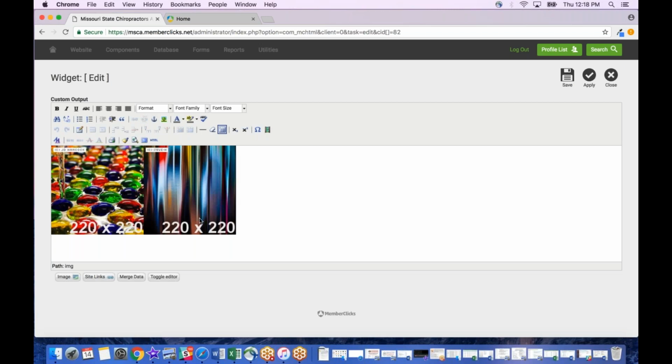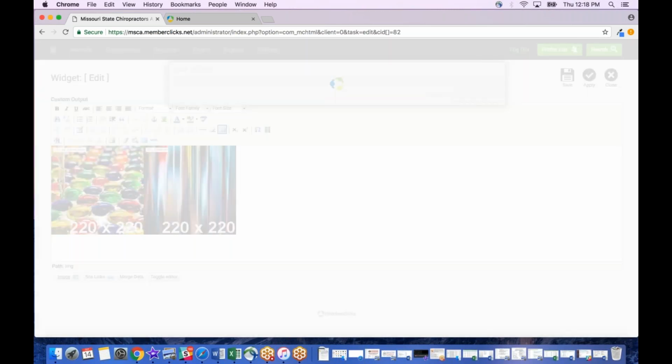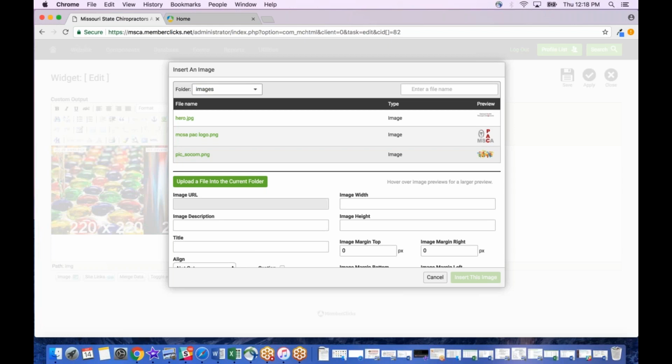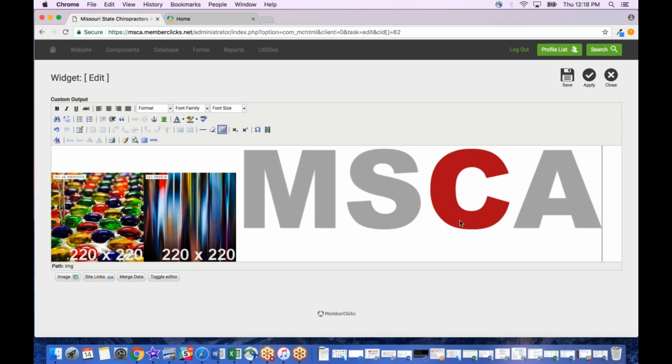And then we're just going to add a new image by coming to the bottom of our editor, selecting our image button down here at the bottom. And then this is a mini media manager. So this is how we can access any of those files. We would just select that image that is the 220 by 220 size, insert. Of course, this is not the correct size, but we would want to put it right back to back with that first or last image that we had in here.